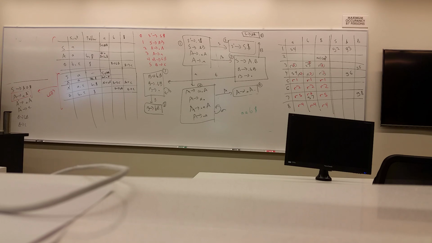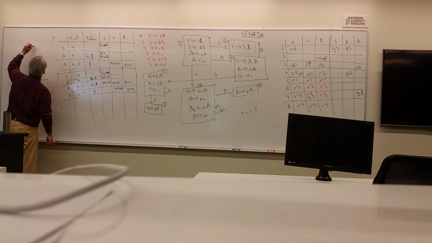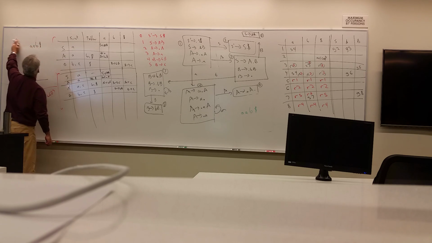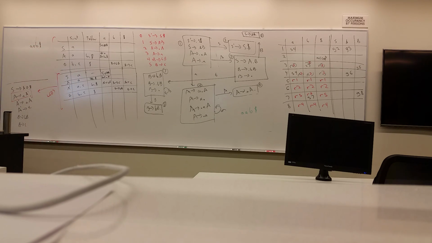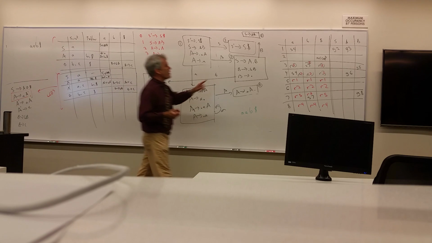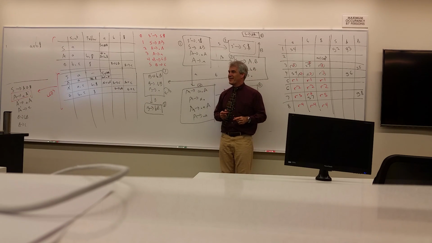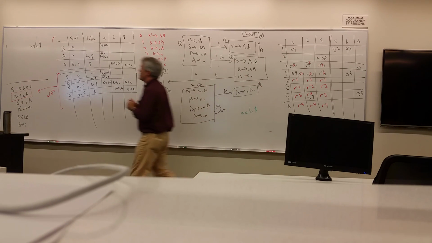All right, so let's take a look at trying to go ahead and parse something. So if I have a, b, $, right? Make sense? Let's go ahead and try to use this parse table. We're going to have problems with our conflicts, but we'll get by it. So I start off, and I'm in state 1. I say, okay, state 1, I see an a. Well, that's easy. I always shift into state 4. So I shift this a into state 4.